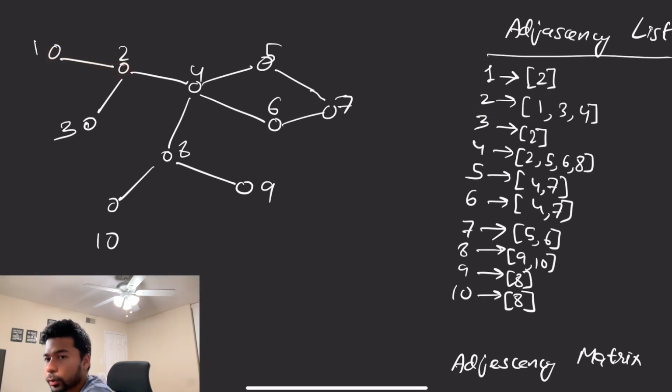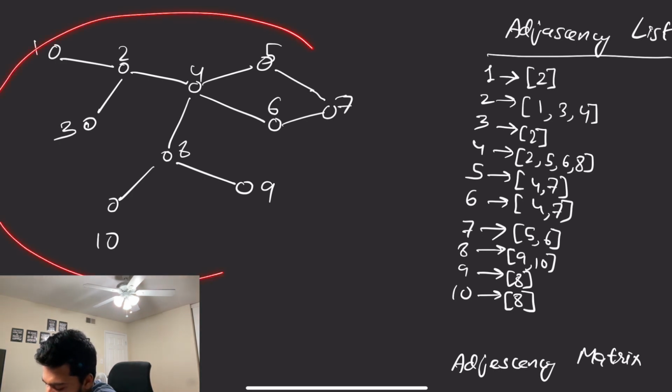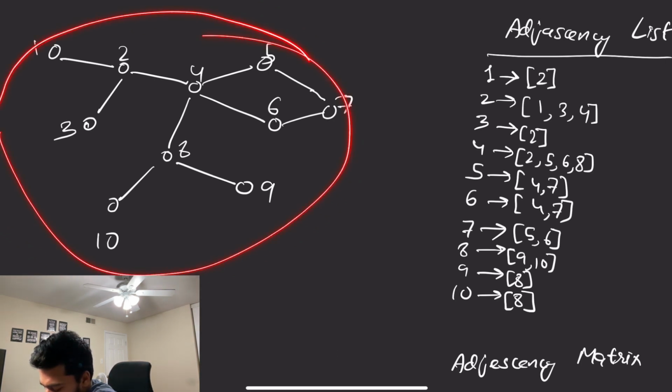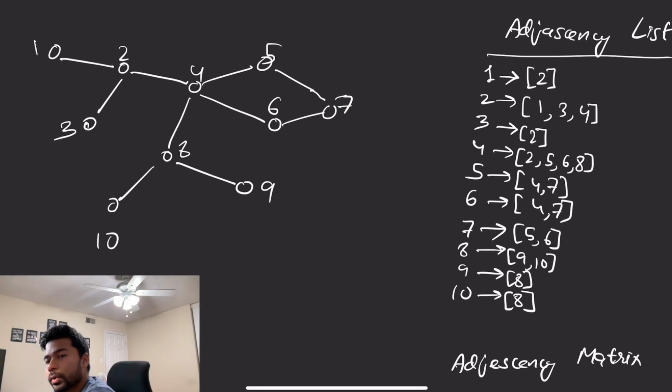But there's something I didn't tell you about the graph over here, which is, well, this graph is an undirected graph, right? So think of this as a road network where you can go both ways in the network. So you can go 1, 2, 3, but you can also go 3, 2, 1, right? So it's like saying, can I go from 1 to 9? Well, yeah, I can. That's pretty easy, right?